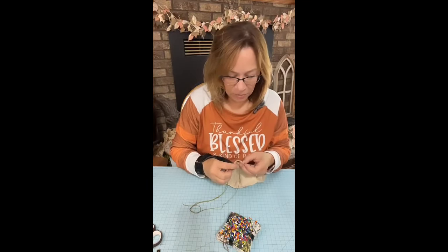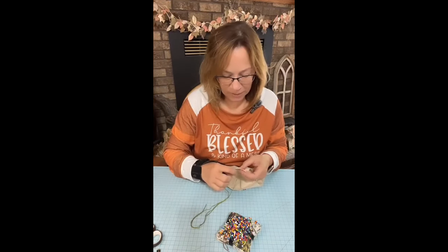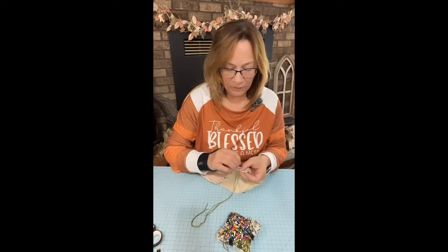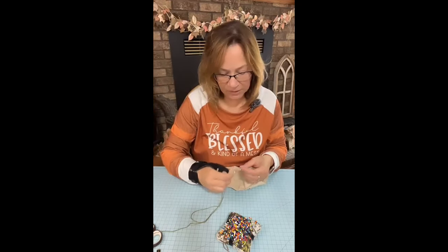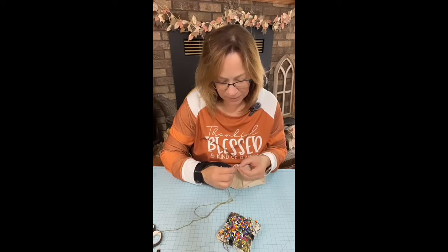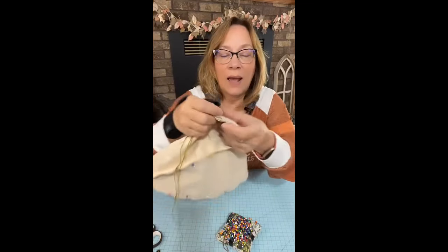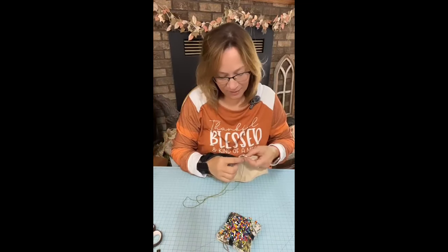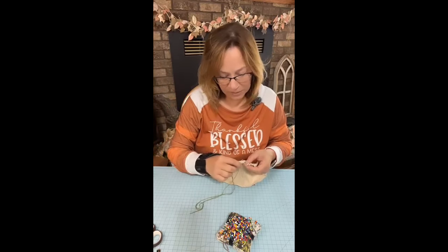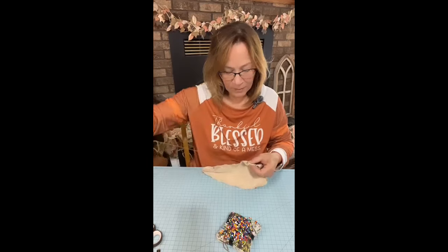But all I'm going to do is just keep going. So I'm probably about a quarter inch in. And I'm going from the back to the front, or whatever's easiest for you. And I'm actually pulling it a little bit tight, and you'll see that little gathering there? That's what's going to add the cute rustic look. Now, if you don't want the rustic look, you could do it this same way.